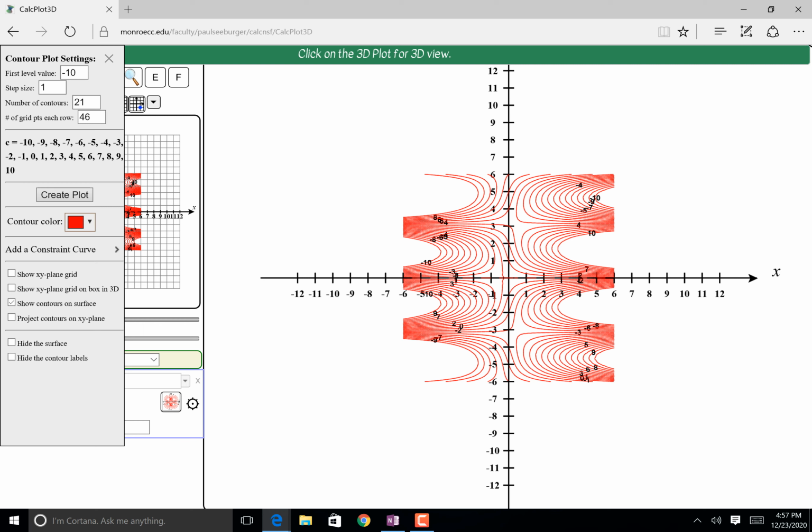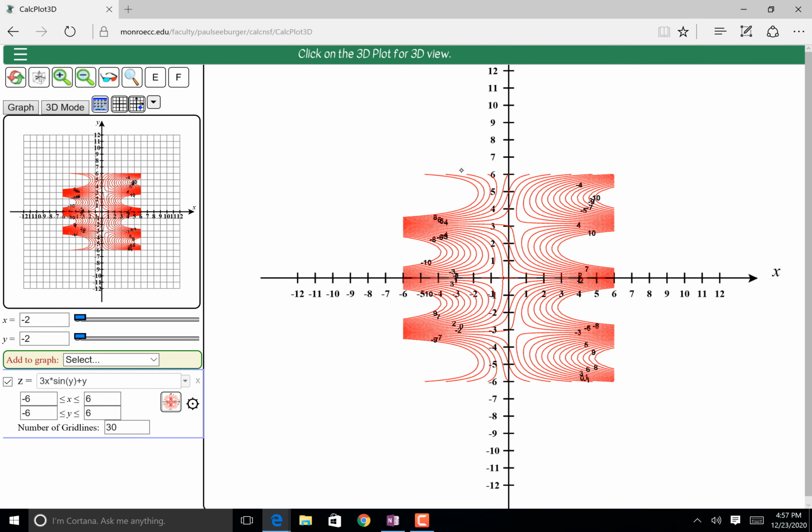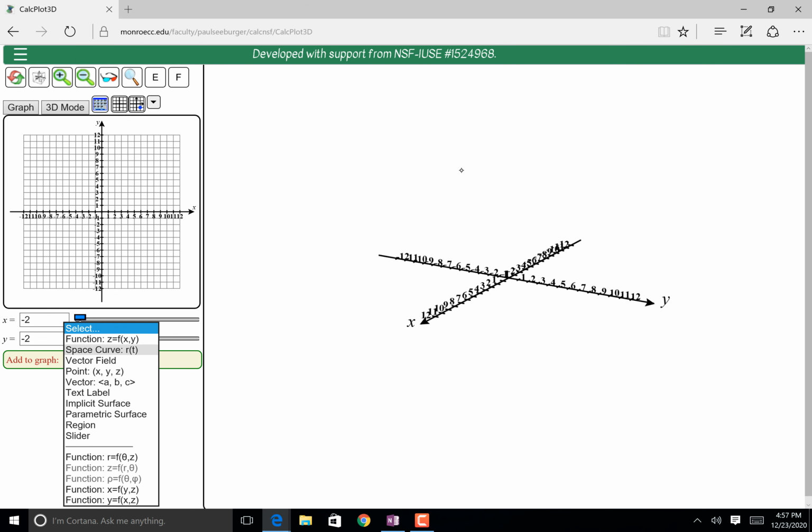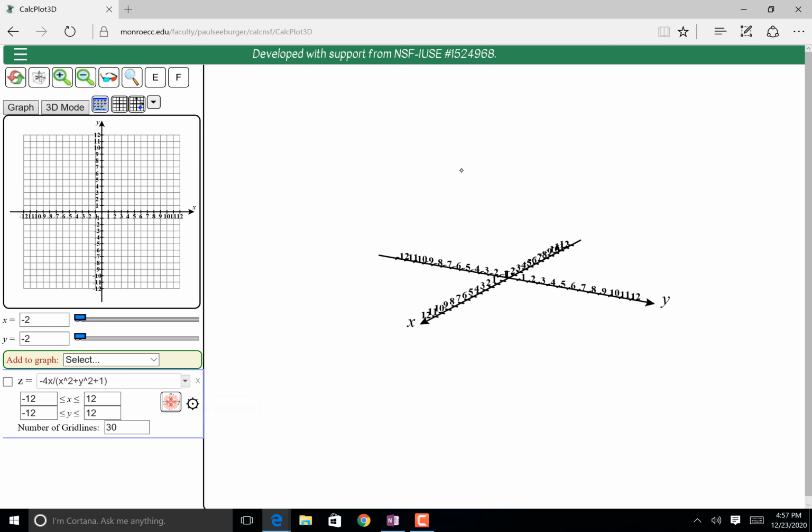Listen carefully. I do not want you to attempt to draw these on paper. On the homework, I want you to be able to look at them and identify what's going on. I want you to be able to see that. And we're going to use these for some pretty cool things later on. We're going to use them to help us determine where some maxes and mins lie, where some things called saddle points lie, and some other things of that nature. I want you comfortable with them. For heaven's sakes, I'm not going to ever ask you to sketch out a drawing. It's never going to happen. That's just ludicrous. I have better things to do than have you do something like that.